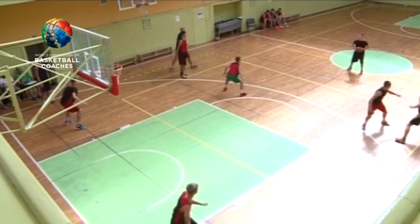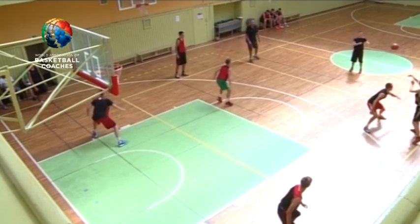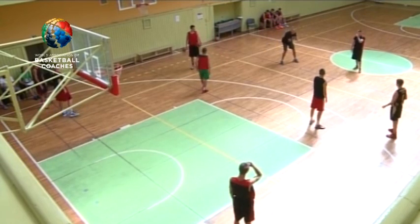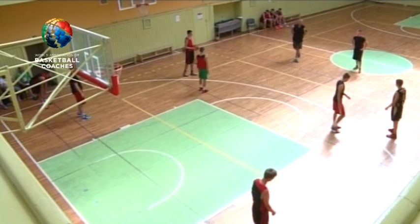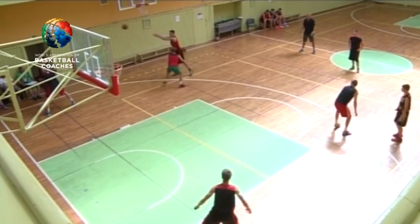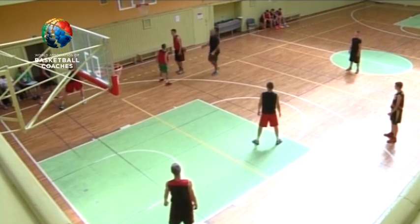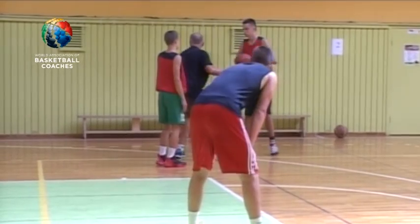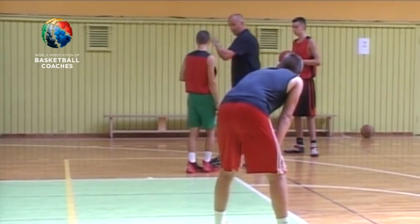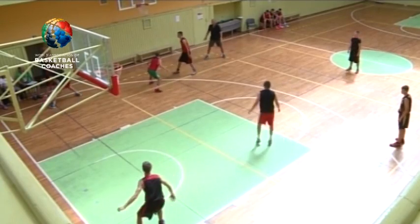Okay. Jump. Stop. What did we teach first? After each pass, you jump to the ball side. All four together. Jump to ball. Hey, don't deny. You stay here, jump two. Be ready, move. But don't touch the ball. Keep position. Go. Jump to ball.